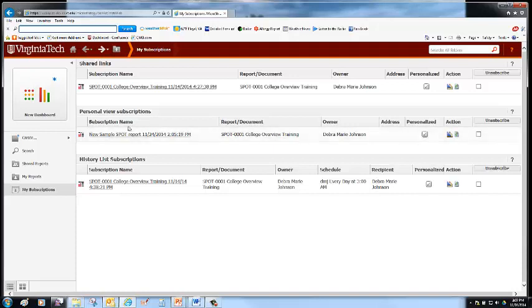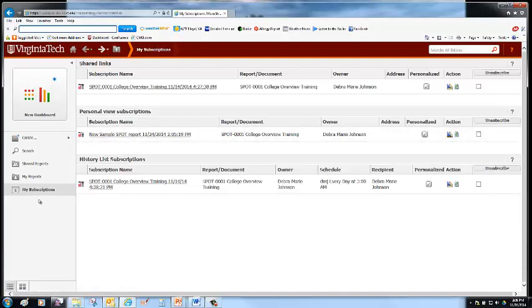So there's lots of things that I can do with the personal view once it's in this list. The key is that this report is simply a shortcut of the production report. It's not a copy. So if the production report changes, this report changes. And that's very useful as far as making sure that your reports are current.